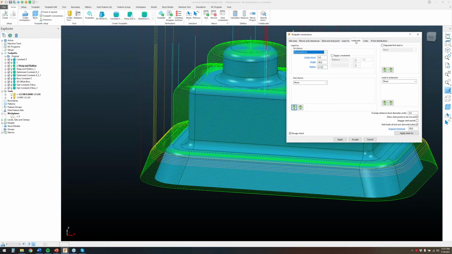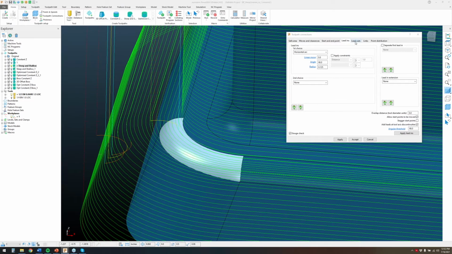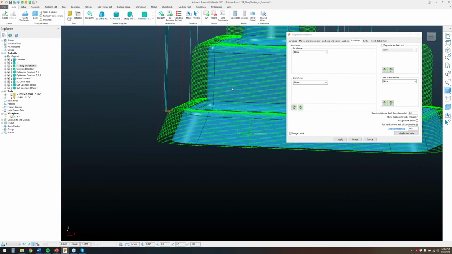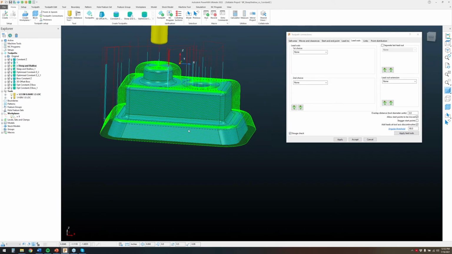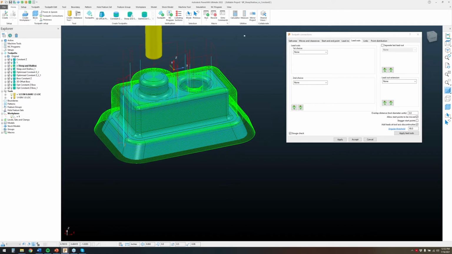Shoot that on over to the lead outs. Actually, I'll just apply the lead outs and lead ins. This I want to have none. So really, if you want to specify, you would actually have to individually select the portions of the toolpath that you want to have different around the whole part.